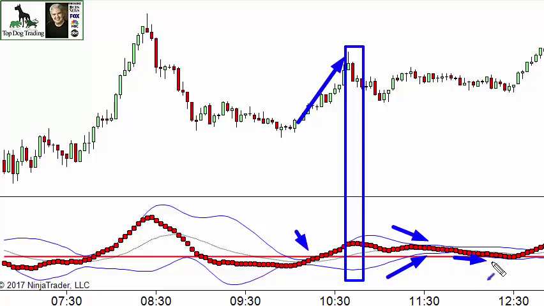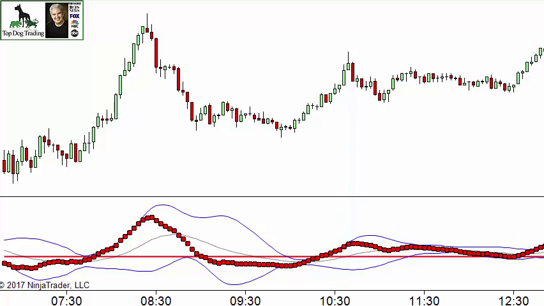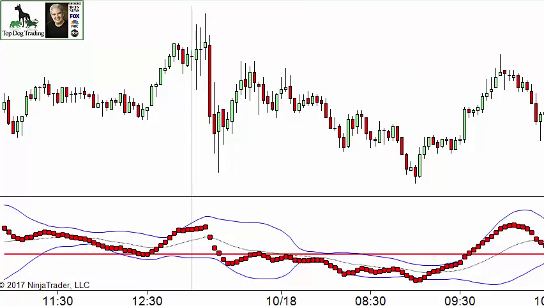Same thing here. They're really just still kind of going sideways. And then now here it does go up. It's toward the end of the day. In fact, that is the end of the day. We do get a little bit of an up move at the end of the day. One last example for you, just to bring home the lesson.